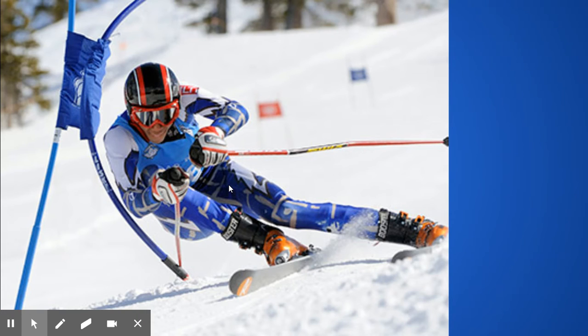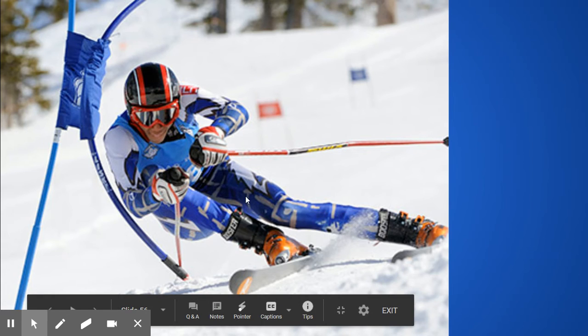Now try it yourself on the skier. Trátalo tú mismo. So put your paper over, pon tu papel, and see if you can find the center lines. Puedes encontrar las líneas en el centro de cada forma. Look for the ones in the center of each form, the center of his upper arm, the center of his lower arm, the center of his body, center of his upper leg, center of his lower leg, el centro de cada parte, y esta también.